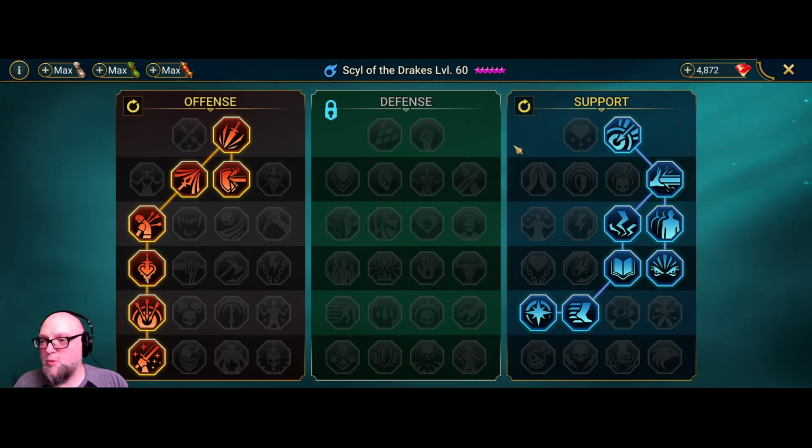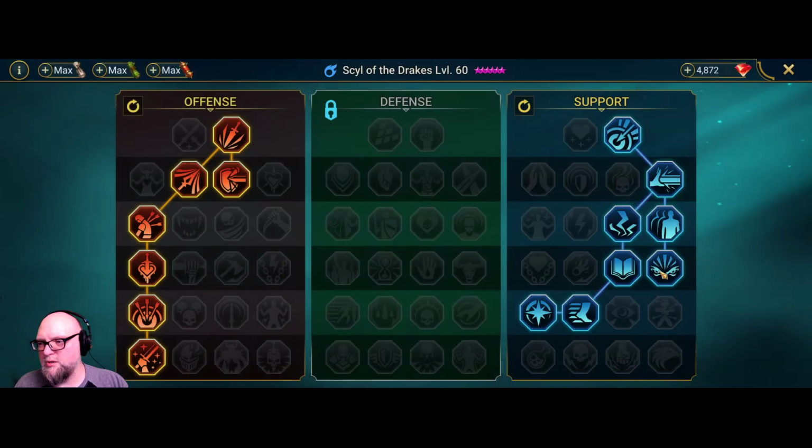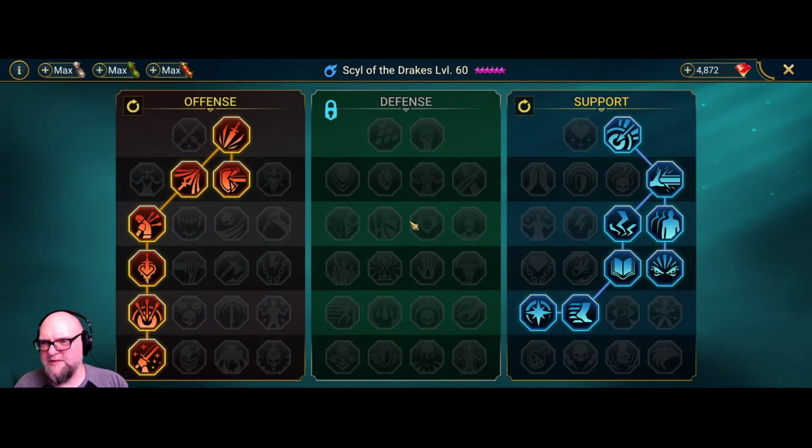I do think you definitely want support tree on her though, because you want the high accuracy, you want her to be able to land these buffs, you want her to be able to have the chance of decreasing the turn meter here with Evil Eye, and also I think you want to extend the duration of any buff cast. So I went down the support tree for her, and I think that's a good solid build for her there, but I may end up going back into a defense tree here later on.